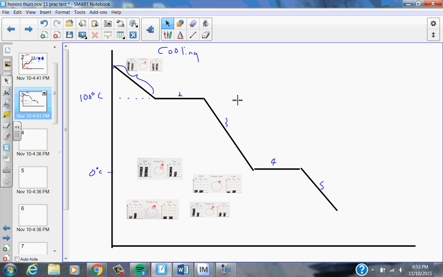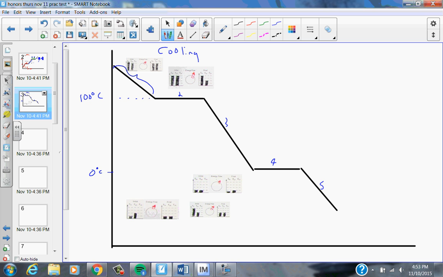How about number 2? Now I need to look for one that has a pretty high temp, but it stays the same thermal energy because there's no change. It's going to stay 100. The ones that I see that are the highest are this one. It's got some very high bars, 4 bars, still being 4 bars. So then what's all that energy doing? That energy is being released as it condenses or fuses together to change from steam back into liquid. So we have a change of 4 bars to 2 bars. That's all of this area, no thermal change.